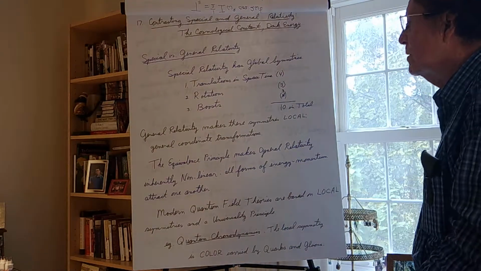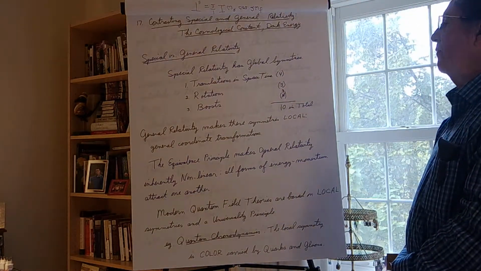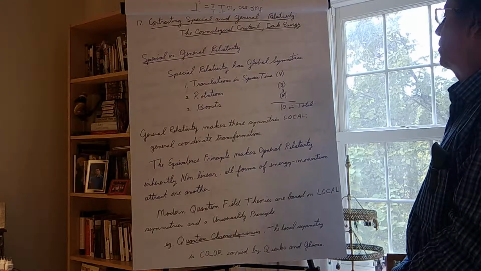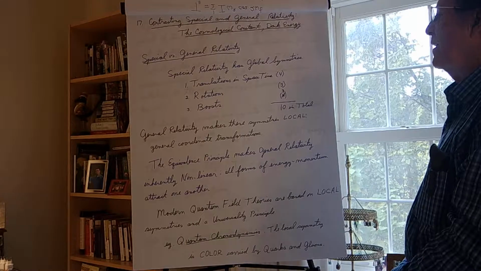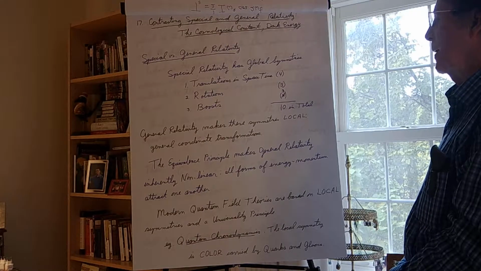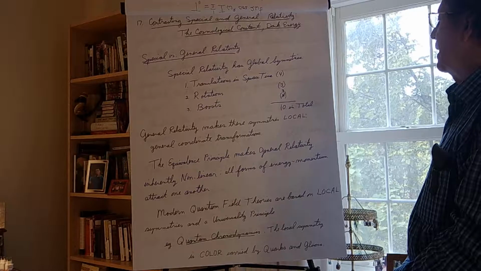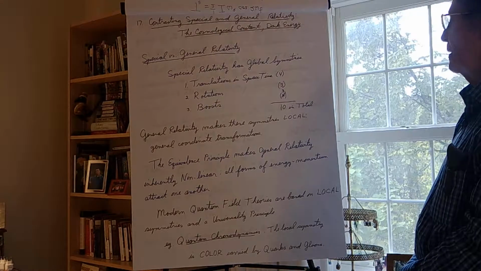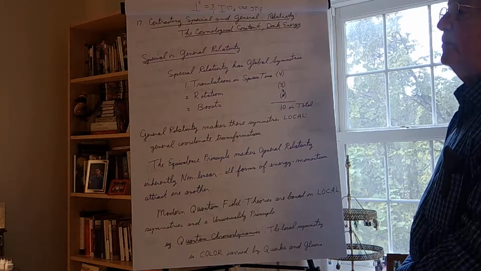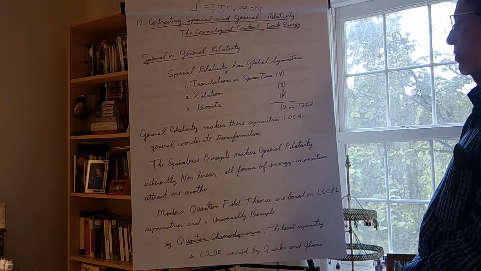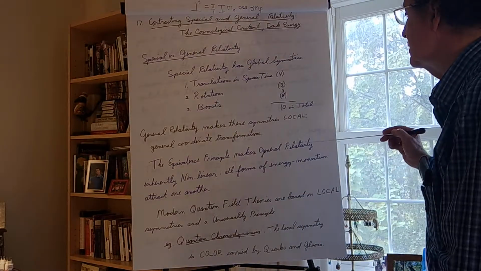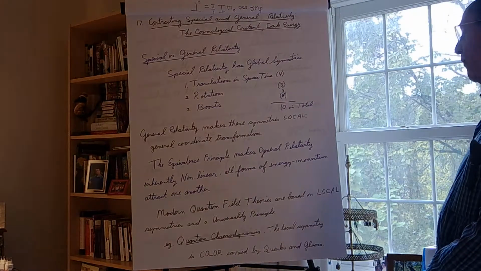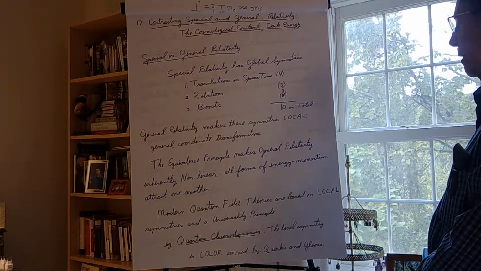Okay, these then become the principle. These are invariance principles, and they dictate the character of your dynamics, as we have seen, right? As we've seen in general relativity, our transformations were space-time dependent, and our theory had to respect those symmetries, and that told us what our observables could be and what the symmetries of the observables were as well. Led to the equivalence principle, which made general relativity inherently nonlinear. Led to the idea that all forms of energy momentum attract one another.